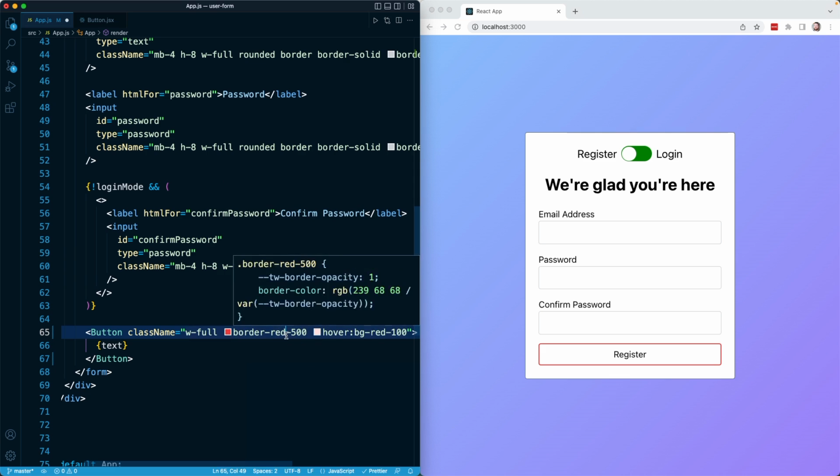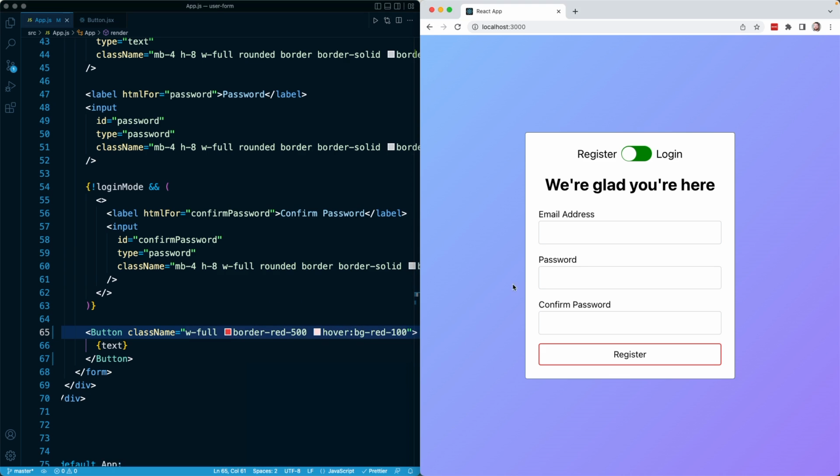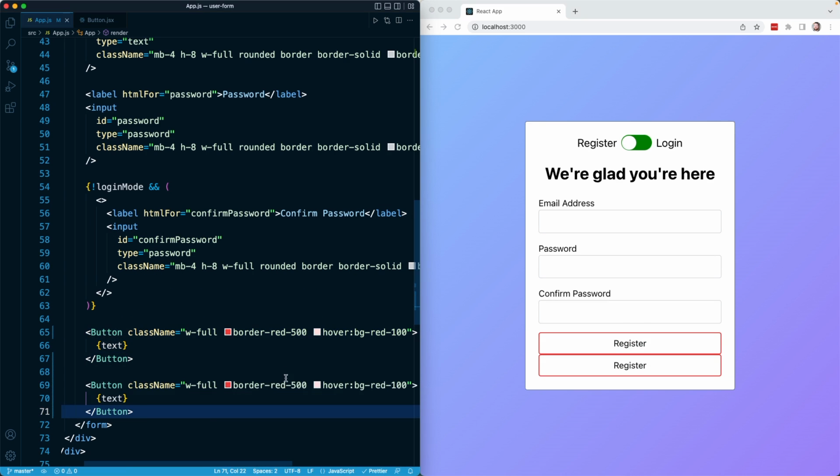We're going to give it a red border, and we're also going to make it hover with a red background. So save that, and in our app, everything should still work. So our toggle still works, and our button still has our styles. It looks exactly the same, but now we are welcome to render whatever button we want. For example, here I can do this, and I can give it a border of blue instead, and give it a blue background, just as an example.